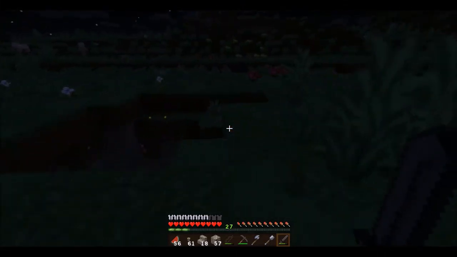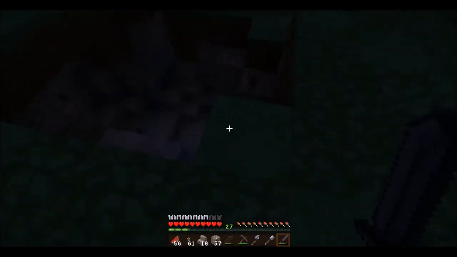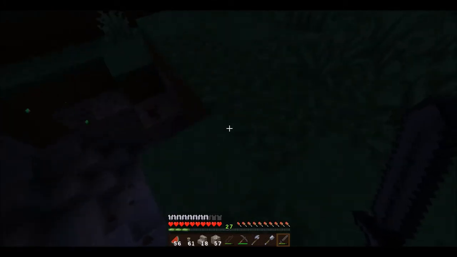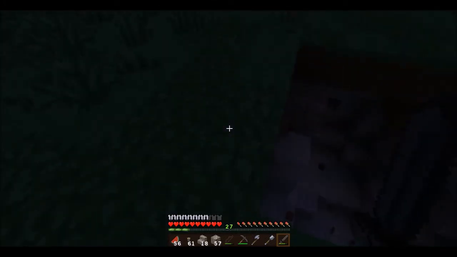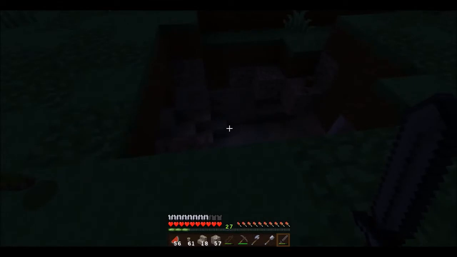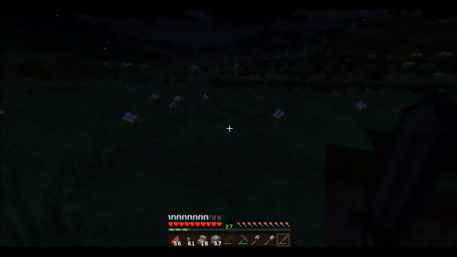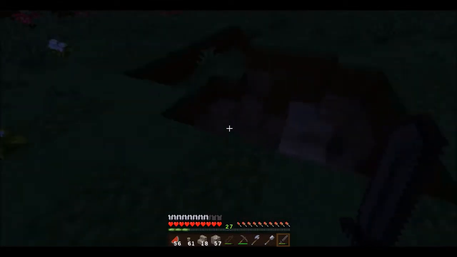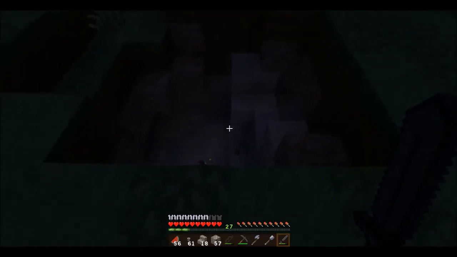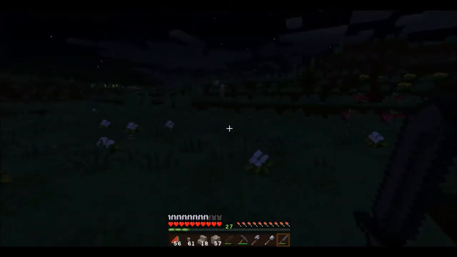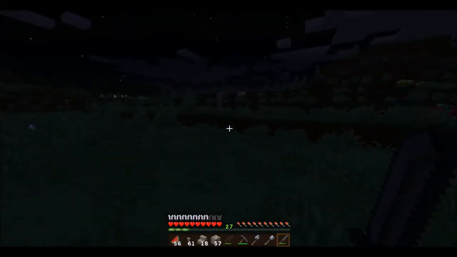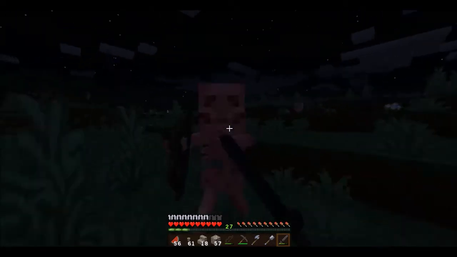Oh, you see how that creeper exploded? That was real fiery and brimstoney. And he's opened up what looks like a cavern inside. There's no way a creeper was going to explode that much. There must have been a cave underneath. And he's just caved in the roof of the cave. That's really quite interesting. Right, so let's have a go at this skeleton, because that's what I was originally coming for.